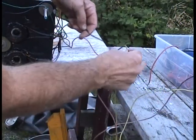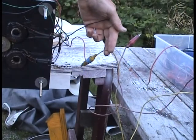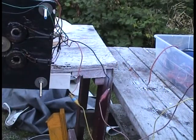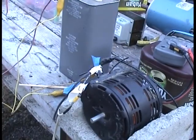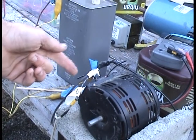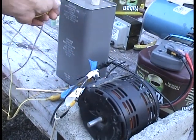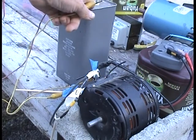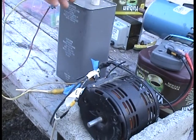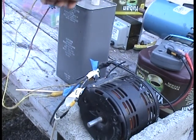Here's the AC hookup to the AC motor. Two wires: red and yellow. One wire goes directly to the output of the Variac, which is going to be plugged into the grid. And then the other wire, I have this AC cap — 88UF, a great big one — in series on one of the lines. I couldn't get it to work unless I did this.